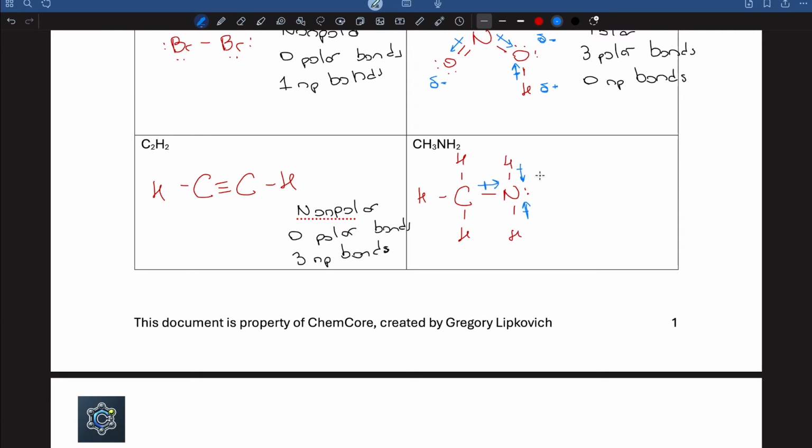And I see that these two bonds kind of cancel each other out, right? If you push a box against each other, and they're both the same strength, they are going to cancel each other out. But there's nothing on the right side to cancel out this bond. And so this structure is overall polar. There is some inequality. However, there's 3 polar bonds, 3 arrows that we drew. And the rest, there's also 3 nonpolar bonds, the carbon-hydrogen bonds.